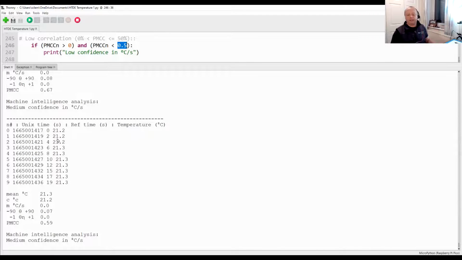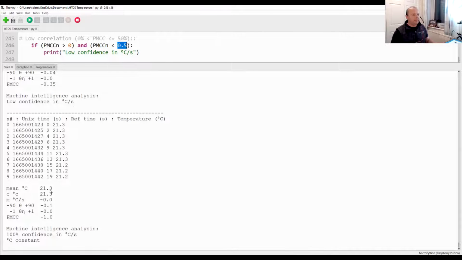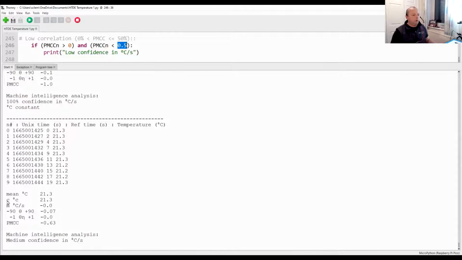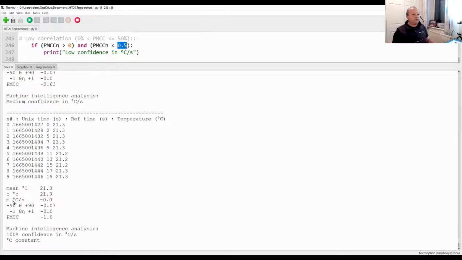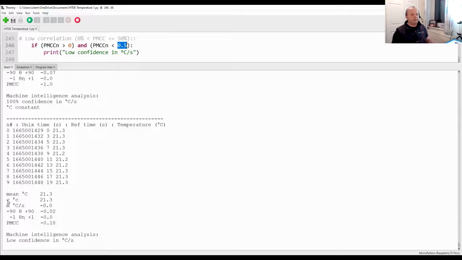This is an average of 100 samples, a bit of filtering. Then I've got the average, and from that linear regression, what it thinks C is, the cut on the axis, and what it thinks the rate of change is. That rate of change can also be expressed as an angle, or 0.23 of a degree.